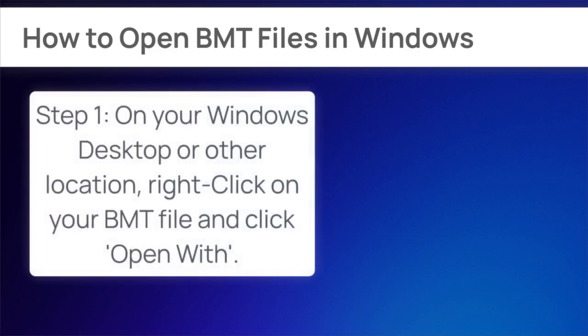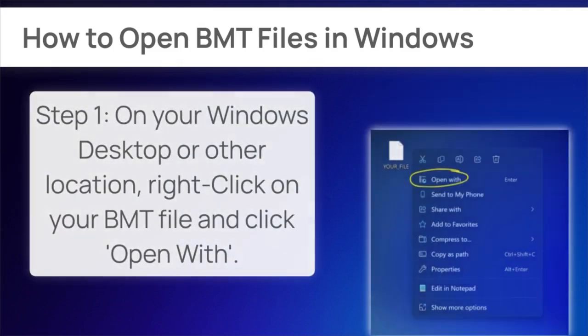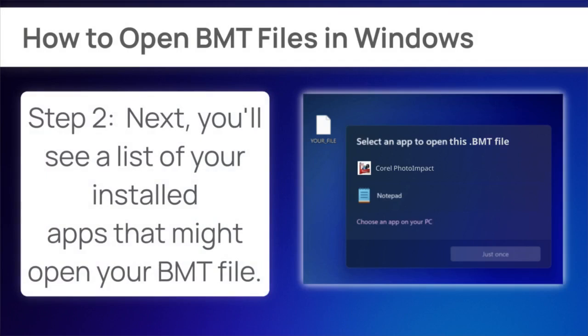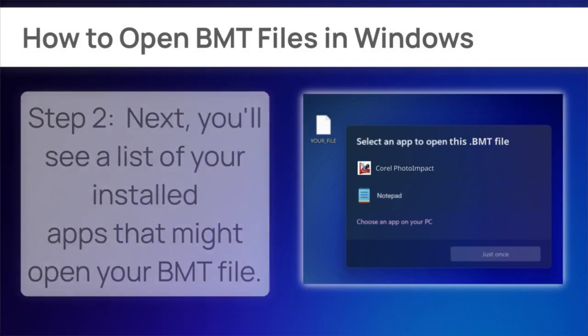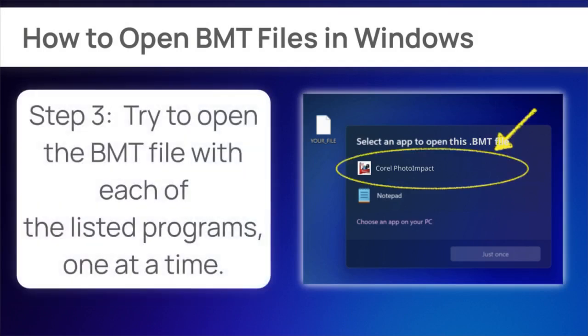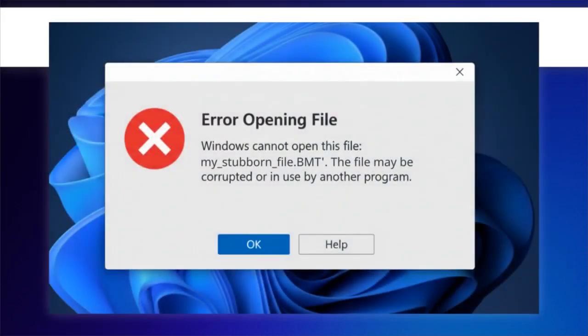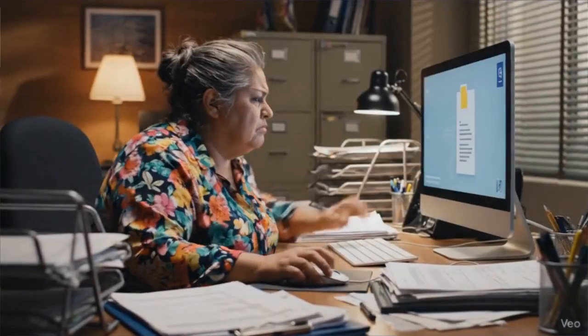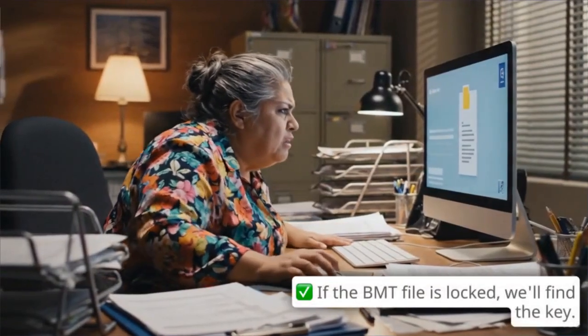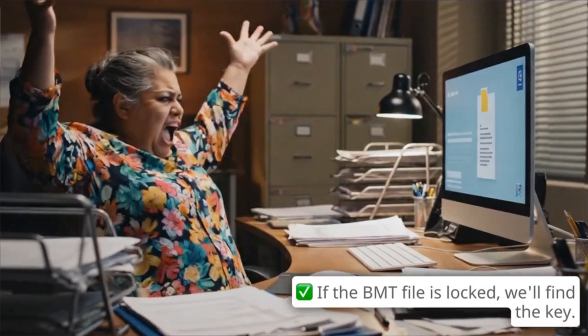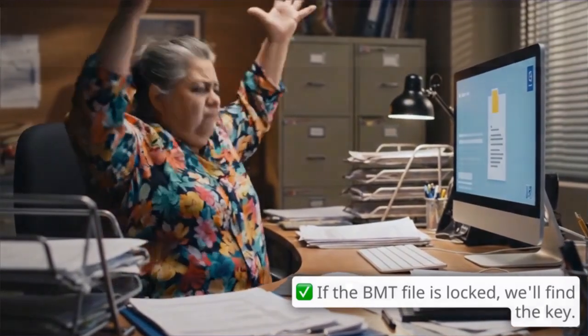Your first step to success: right-click the BMT file and choose Open With. If Coral PhotoImpact is installed, try it first. If you don't see it, pick a different tool. You might need to try a couple to find the ideal match. When a BMT file fails to open, it is usually for a basic reason. We've simplified the problem to 3 distinct common points of failure. This quick list shows you what those problems are and how to quickly confirm them.